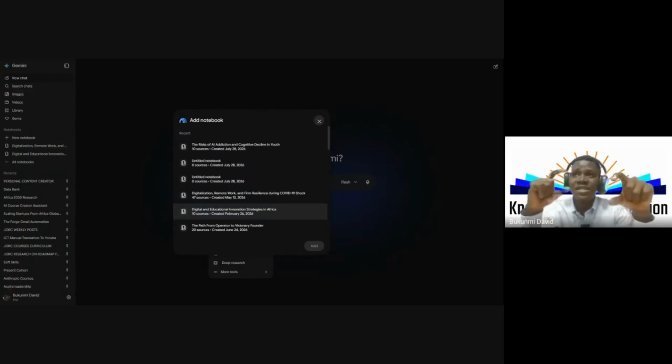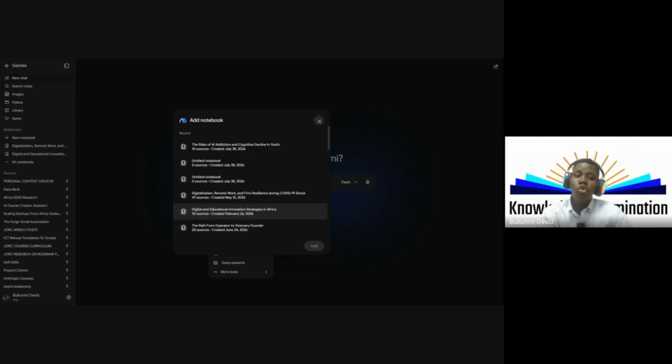However, I need to say this clearly. You must use the same email address for the Google Gemini account and the Notebook LM account. If they are two different email addresses, it might not pick it, or it will be difficult and you have to do some other things. The best thing is to use the same Google account for both.